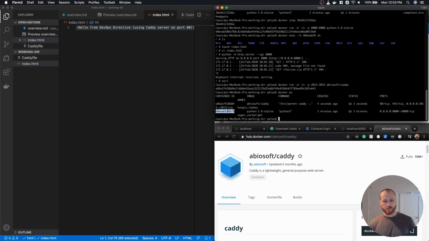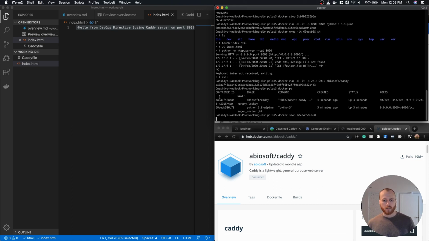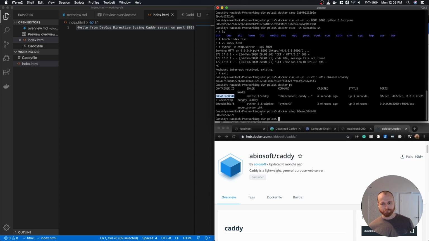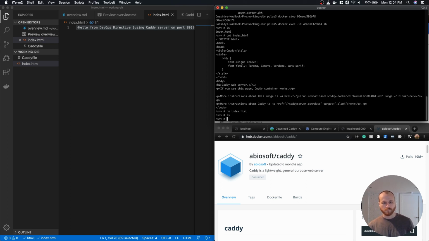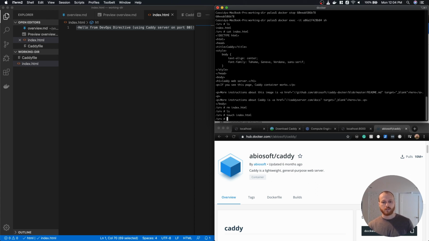We see both of those containers are still running. I'm going to stop this one just to clean up here. And then we're going to exec onto this container when that returns. Here we go, docker exec -it. And so here, there's actually a default index.html that they provide. I'm going to remove it and put our own there, since that is the pattern that we've been following.